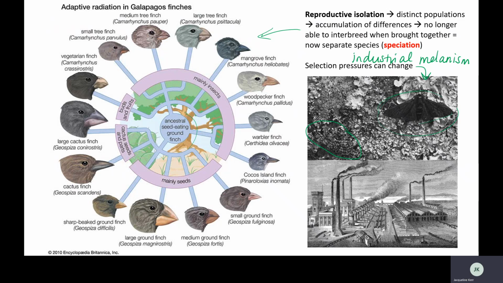And actually when we talk about classification and speciation, it's a process of making new species that are no longer able to interbreed if they come together. And that's what happened to some of these. They were reproductively isolated for a long time on separate islands. So geographical barriers preventing them from coming together meant that they became not only distinct populations, but over a long period of time, all those differences at a genetic and biochemical level mean that when they come together, they don't interbreed successfully. Now, that's not true of all of them. Some of them are still close enough, and we can see some hybridization happening with some of them as well.